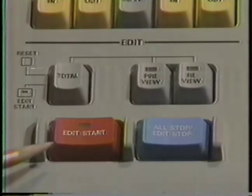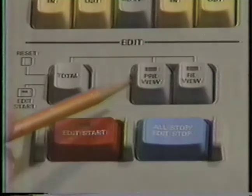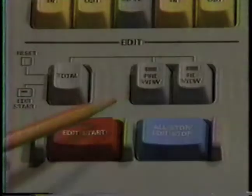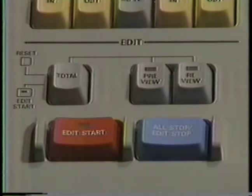If you're not too particularly brave, or if there's anything slightly complex about your edit, you might want to hit preview first. That'll force the machines to simulate what the edit would look like without actually doing a recording. That allows you to go back and use those trim buttons to modify it slightly. Once you're happy with the preview, you can then do an edit start, and the recording will actually happen the way you saw it preview.